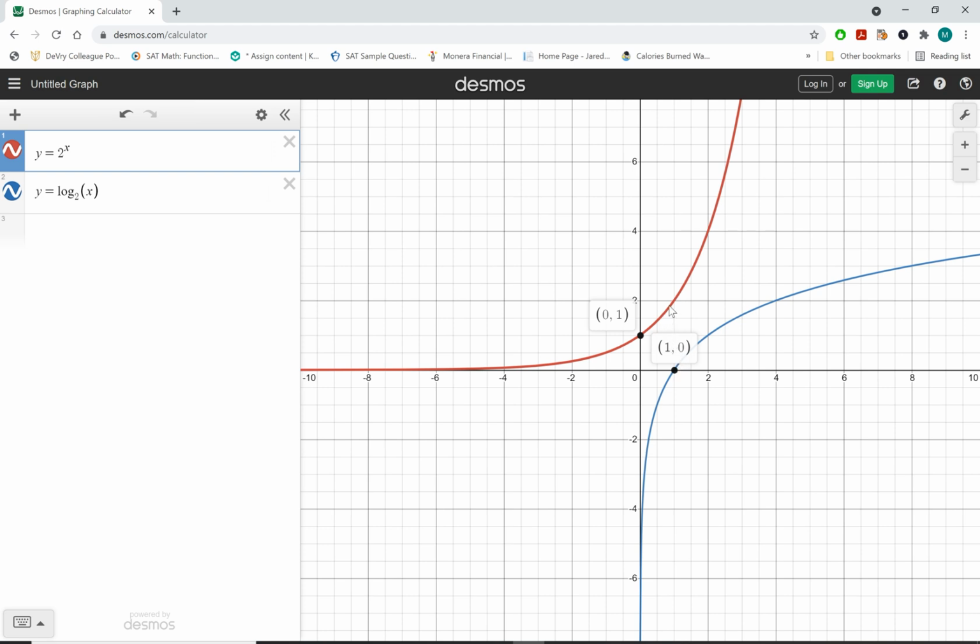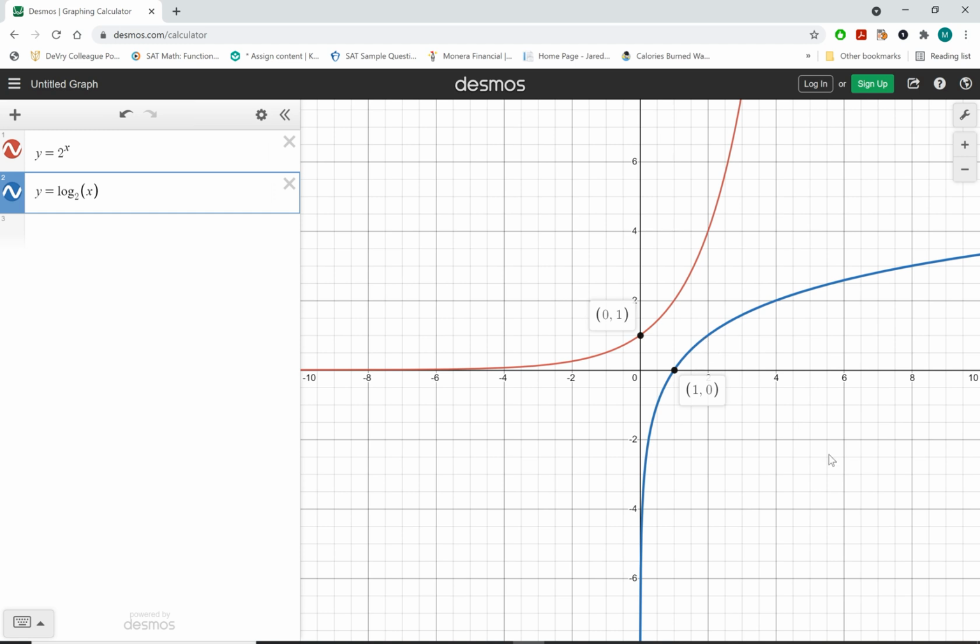If you can see, this is a 0.12 right here. Let me click on it as best I can. See that? That's 1, 2. And this point over here is actually 2, 1. Try and click on it. There you go. 2, 1. All right, so you do have that connection at least to help you with that.